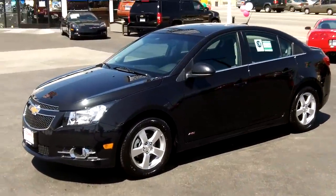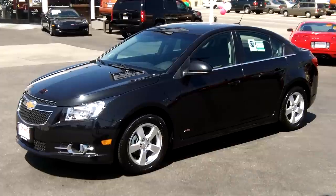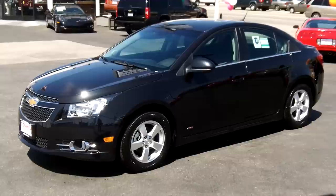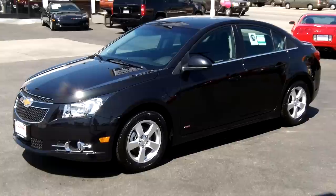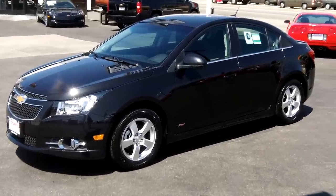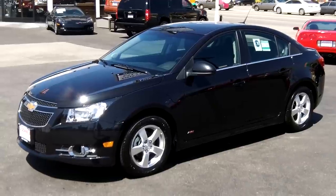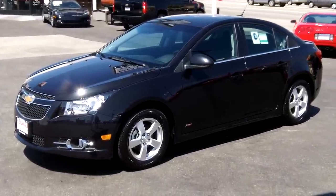Come by O'Donnell Chevrolet Buick in San Gabriel, California. I'll take you step by step and show you the value and the quality. This Chevy comes with a 5-year, 100,000-mile powertrain warranty. Chevy runs deep, even at O'Donnell Chevrolet. Feel free to call us at 626-285-3600, reach us online at odchevy.com, O'DonnellChevrolet.com, or O'DonnellChevroletBuick.com.